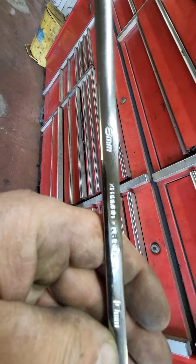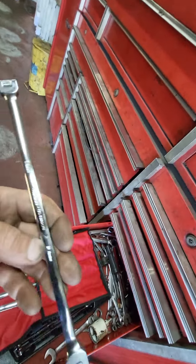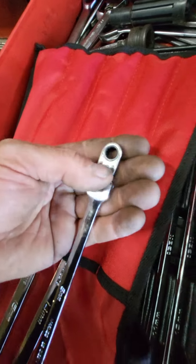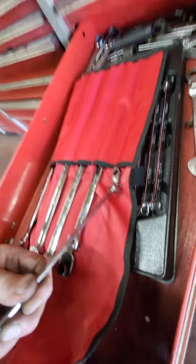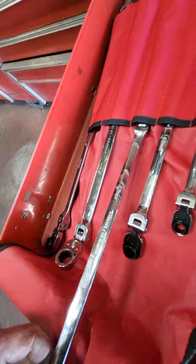All right YouTube, I'm doing this again. These came from Snap-on. I don't know what the wrench set is by name, but what this is, is a flex head reversible set — eight, ten, twelve, fourteen, thirteen, and nineteen. I just got these; I've been waiting for them for months.